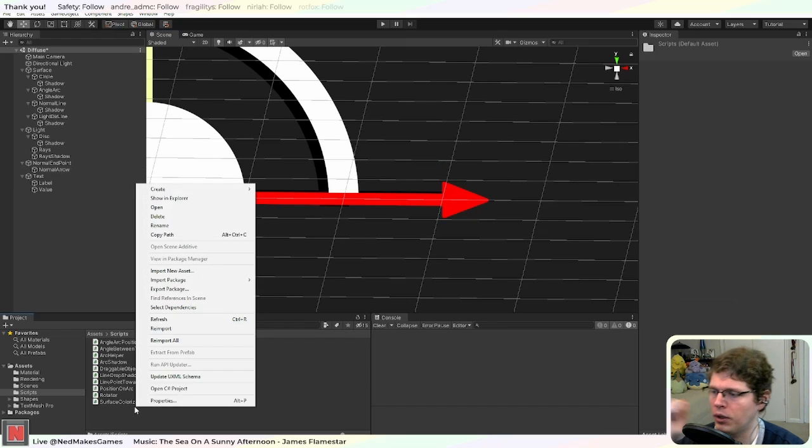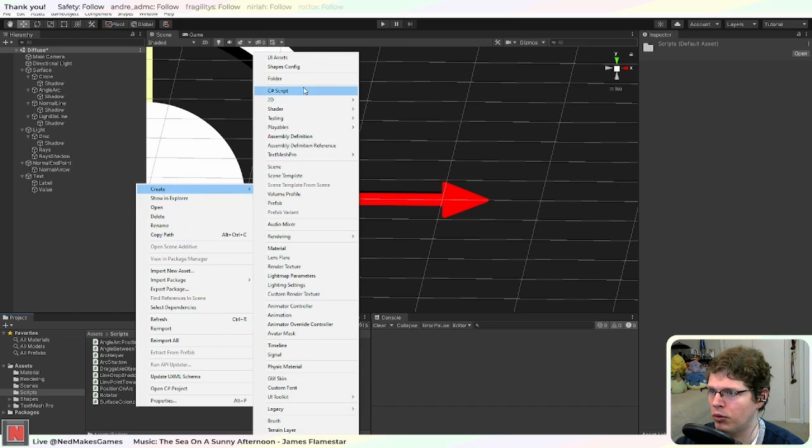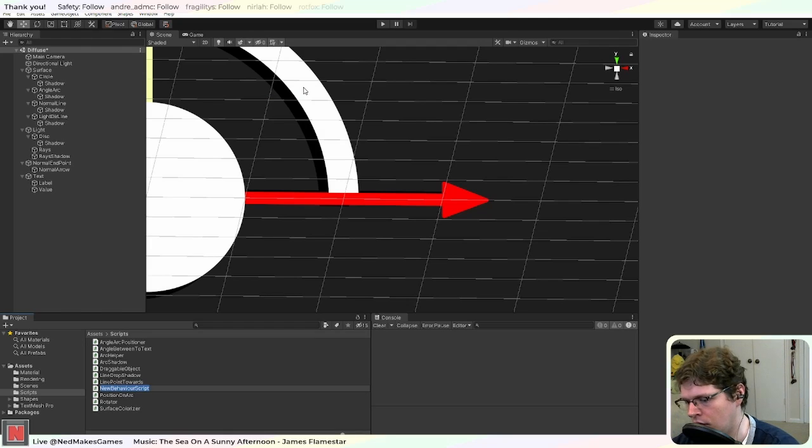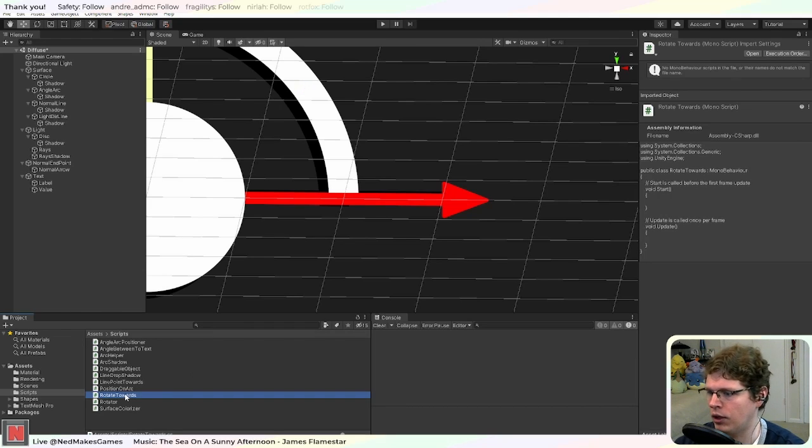So this will be another script. Rotate to, let's say rotate towards. So yeah, we need to just align the rotation with a certain vector.